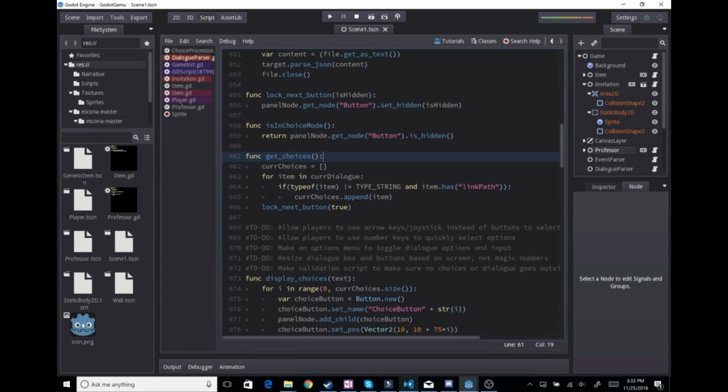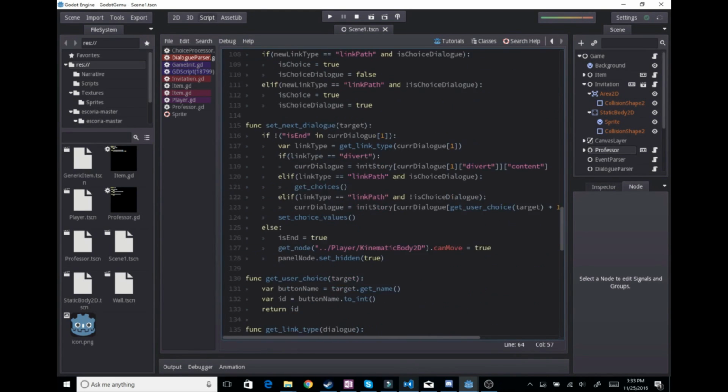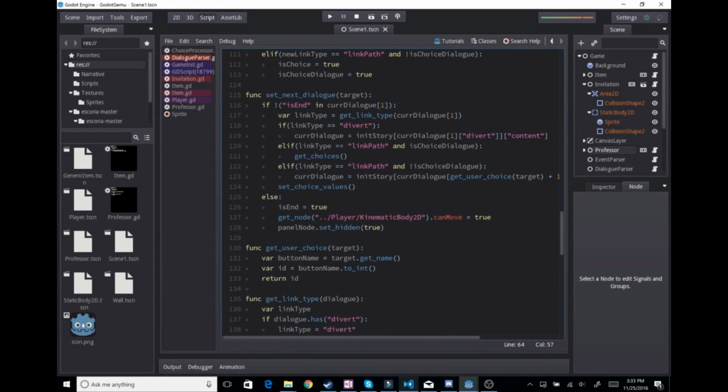We're just going to go through and get all of the possible link path options, append them to a list, and then dynamically create buttons based off of that. But for now, we're just going to get the choices, and we're going to pipe the choice text into each of the buttons that we dynamically create.